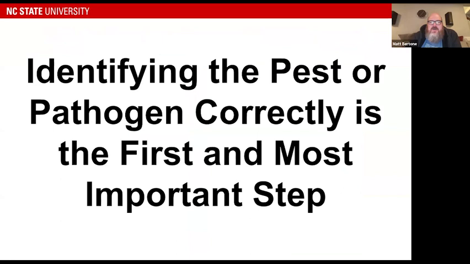All right, so the principle, and why we have a lab that does this, is that identifying the pest or pathogen correctly is the first and most important step. It's just like if you have a plumber or any technician come out: if you can't identify the problem, you can't fix it. So this is the first major thing to do when you want to control or manage or solve a problem with your plants out there.